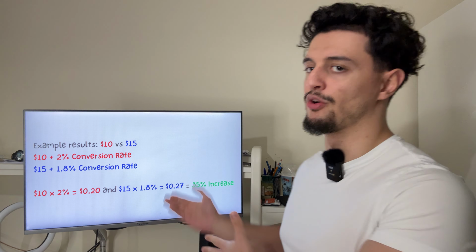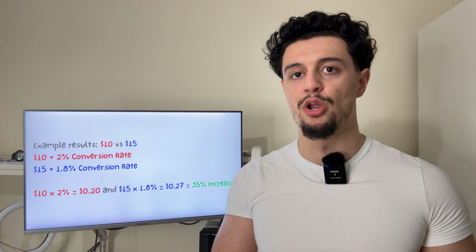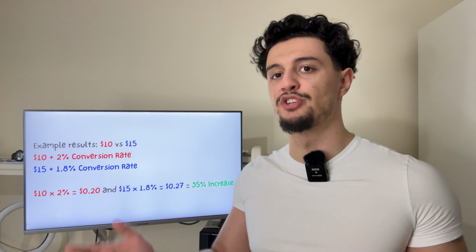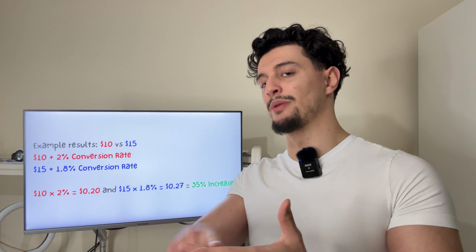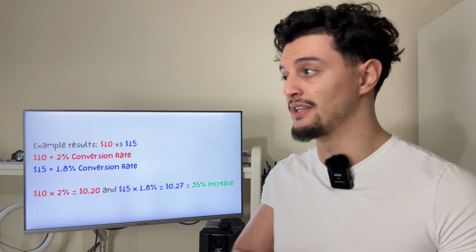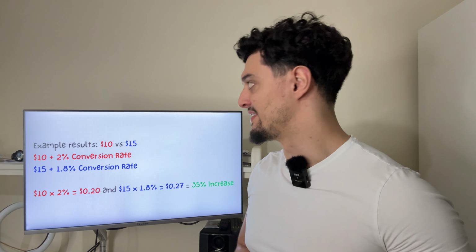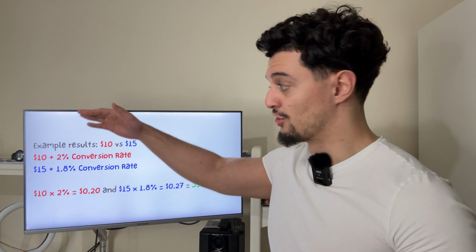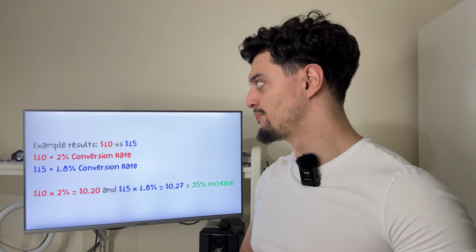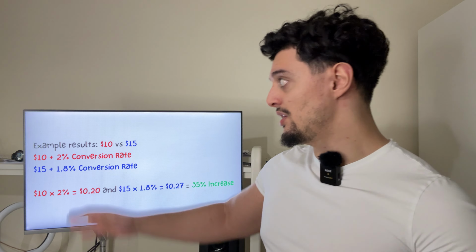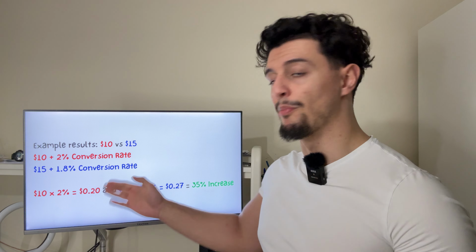Now, this might not be the case for you, right? What we usually would recommend is testing 20% below and 20% above, and you split traffic between the three. So the 20% below your current price and 20% above, splitting traffic 33% to each, right? But for this example, just to make things simple, let's say current price is $10 and you're testing $15. So you're splitting traffic 50-50 between these two. And let's say the $10 price is giving you a 3% conversion rate, right? And the $15 price is giving you a 1.8% conversion rate.